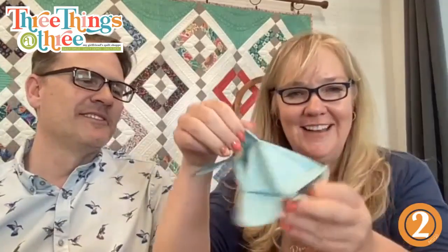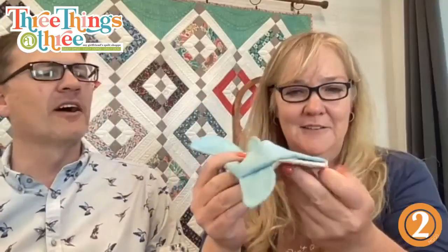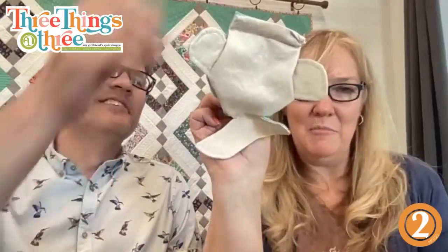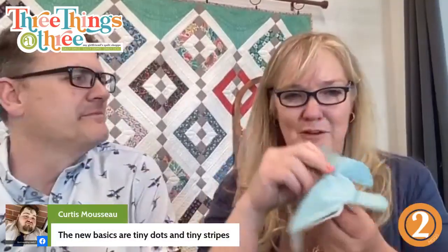Oh, look at the whale. That is really adorable, actually. Oh my gosh, you're so cute. And he's got his little white belly. And then you just, did you hand sew those buttons on? I did. For his eyes? I hand sewed them, but I know you guys are big into hot glue. You could hot glue them however you want to. If you wanted to machine them before you put them together, you could. But sometimes I think that's when they get their personality. And I like to see this before I put them on.